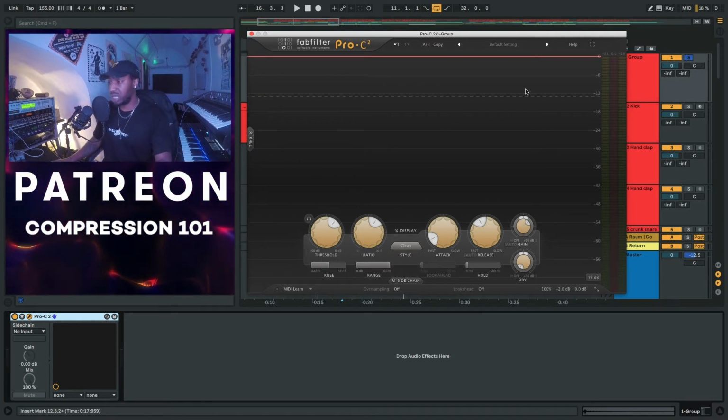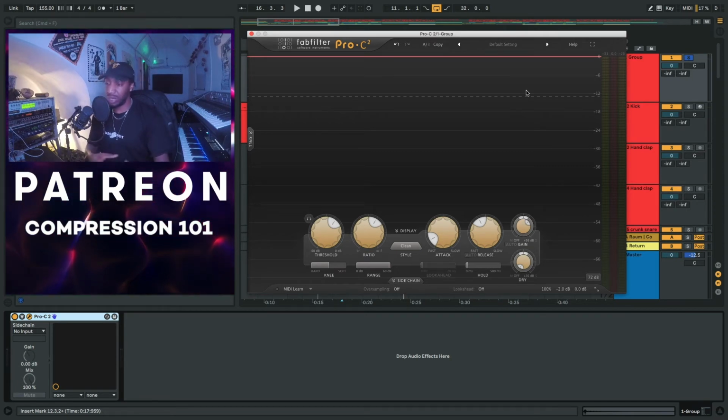So I would do this on my drums. I would do this for vocals. I would do this for my melodies. I would link all my melodies up together. So this is what I would do, making up any sounds that feel like the same sort of tonal quality or same sort of elements, or elements that I want to glue together better. I would put them in the bus, and then I'll put a compressor on them.